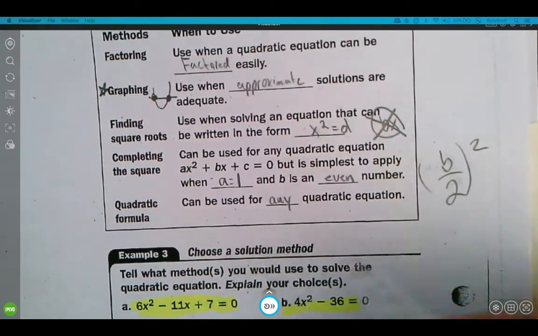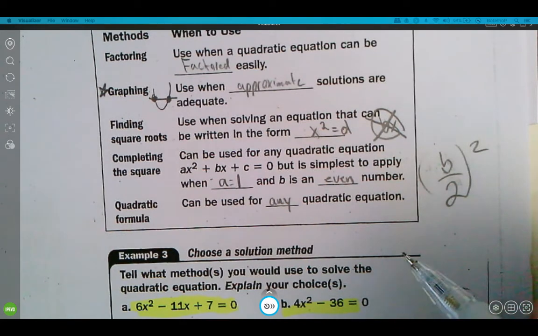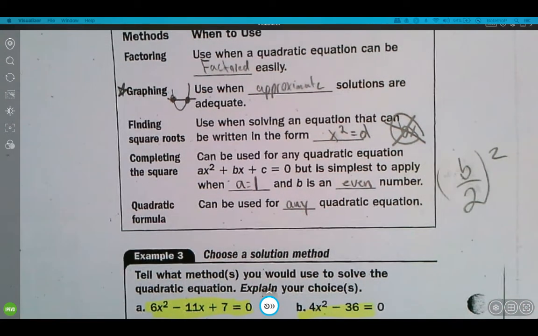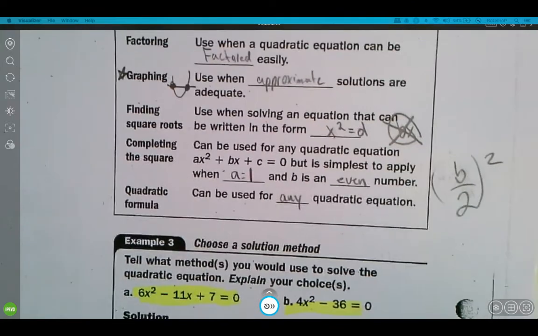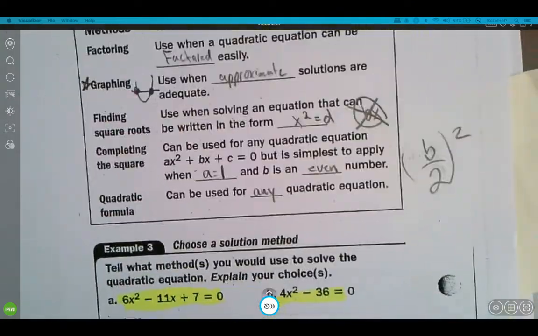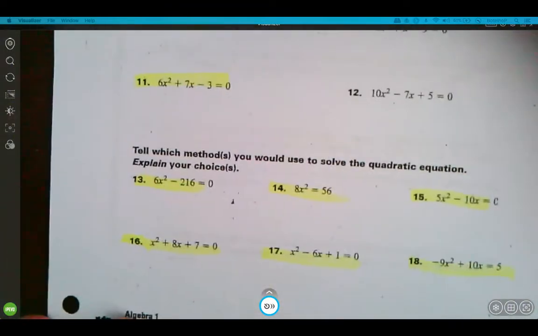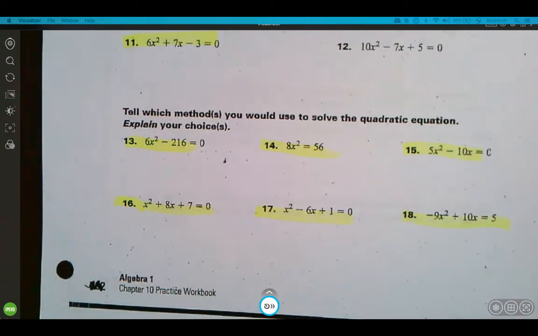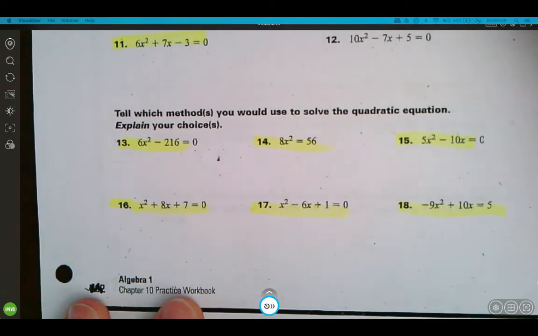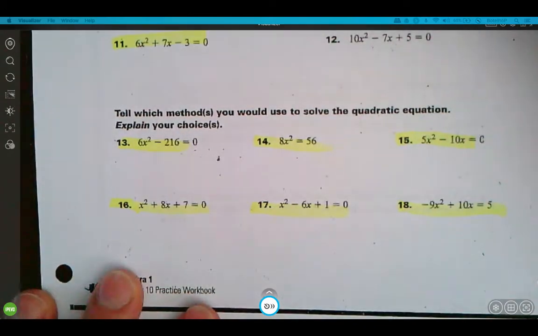And then the quadratic formula obviously works for any quadratic, so that's good to know as well. One thing we didn't go over the other day, which I thought was worth taking a moment to look at, were these questions at the bottom. You didn't actually have to solve them, but you had to tell me which method you'd use for each different quadratic, because some methods are better than others. So let's go through them one at a time, and then I'll tell you what you're doing for today's work.